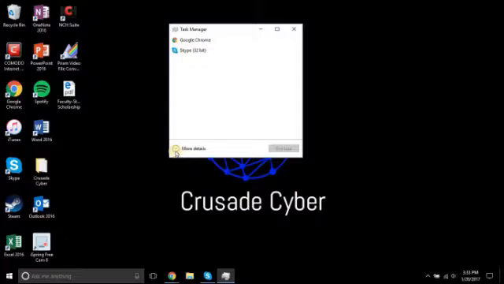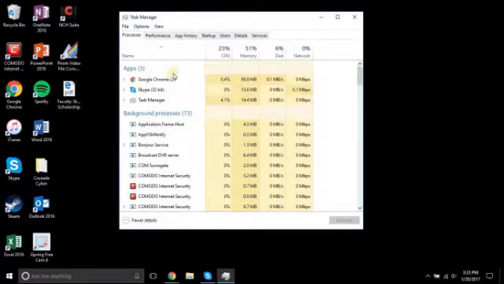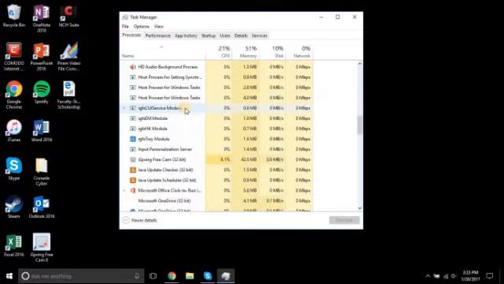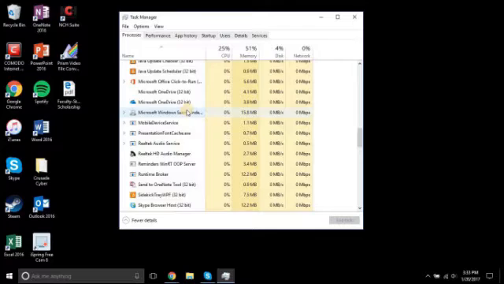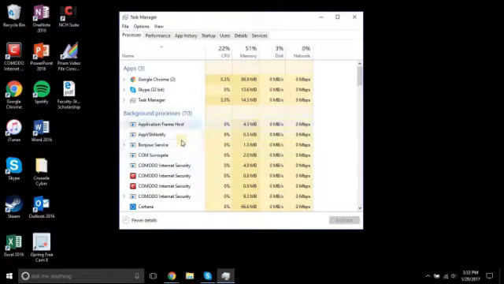You can expand it now by clicking more details down here. And now you can view these 3 apps at the top, which are the main ones that I have running. You see Google Chrome, Skype. You don't see Outlook anymore because I already closed it. And then Task Manager, which is this program that is running right now. All of these down here are background processes. They're what make the computer run and do its thing. Most of the time you won't need anything in there unless there's some sort of malicious software attacking you. You're not going to really bother with that unless you really want to clear your RAM and get rid of some of those tasks.